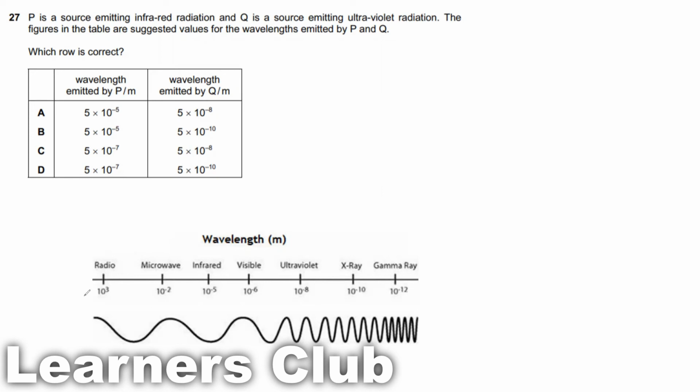I mean to say you need to remember the power of 10. So if you know the wavelength value, then you can use v equals f lambda and get the frequency value. Or if you know the frequency value, you can get the wavelength value using this formula. As we know, electromagnetic waves all travel at the speed of light. We know v, we know one of them, you can find the other one.